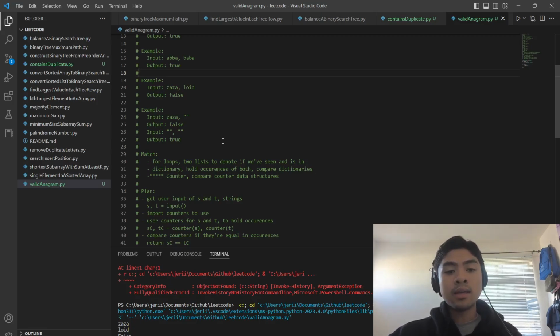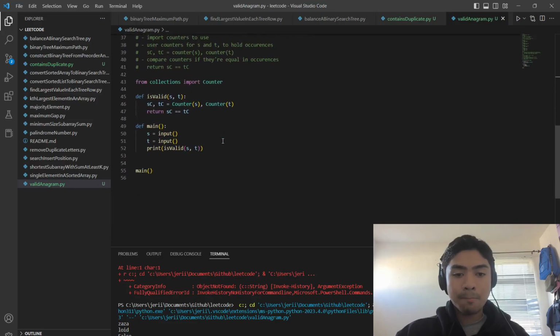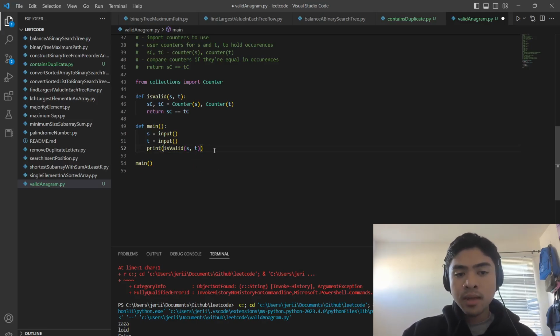So it is O of n space as well. So that's pretty general. I think there should be a better solution with O of 1 space. But yeah, I think this is fine. I'll probably look up another solution later on after this.